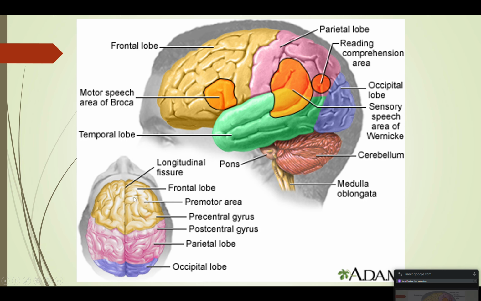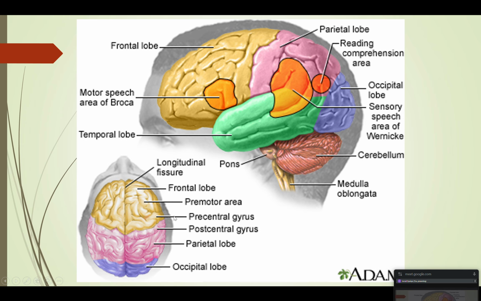Very good. So consider this as your head here, and they decide to cut through this way, passing between your eye socket through the nose to the mouth, and then you cut. So when you cut that way, it makes two equal halves. This is one half. This is another half. So these are basically the cerebrum. Cerebrum are the highly convoluted part of the brain, as you can see, very highly twisted.